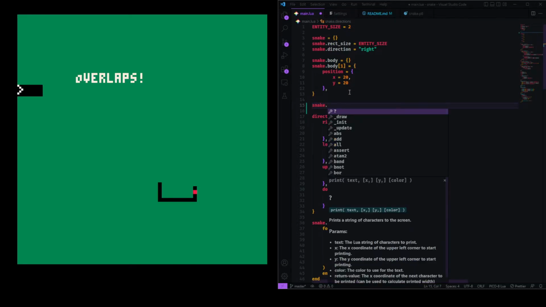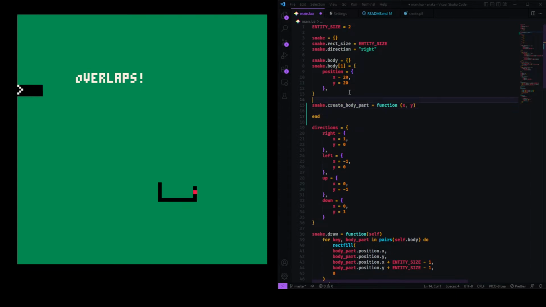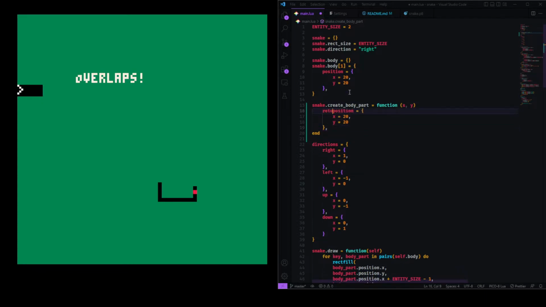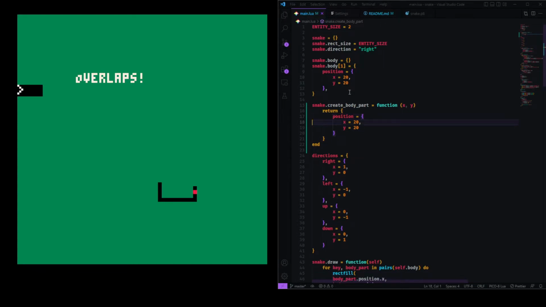So for this, I will do snake.create body part, and it is equal to a function that takes in an x and a y, and it returns this thing, a table with a position, or better, a table. Okay, so I want it to be maybe a return table with a key of position. I think that is what we need. And x equals x, and y equals y.